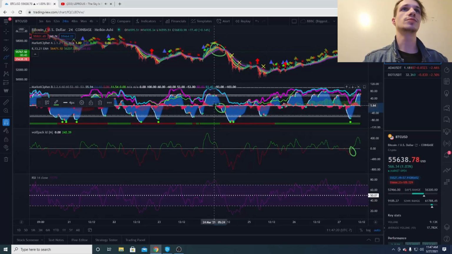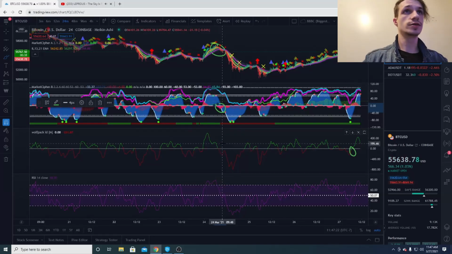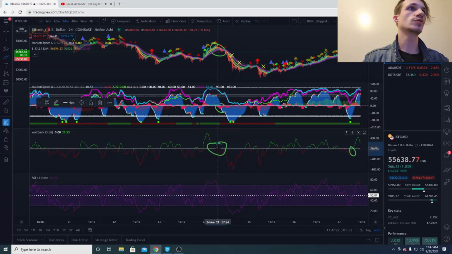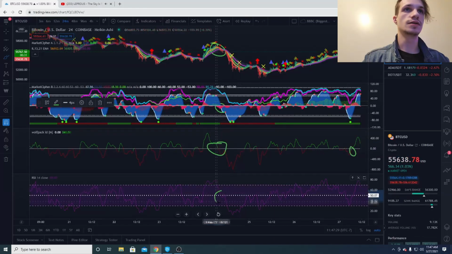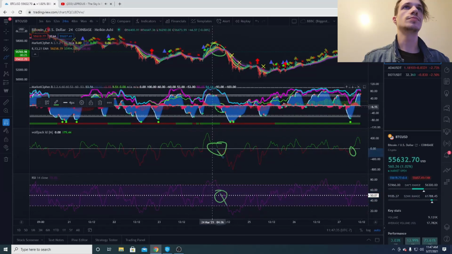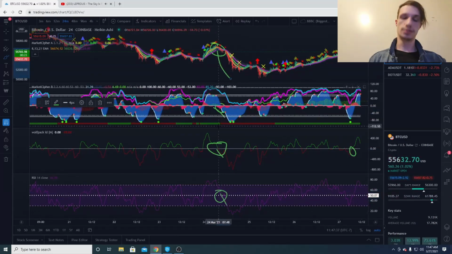I'm going to get into the strategy real quick. I'm just doing this really quick so I can show you the difference between these. Okay, so you have it going from green to red, and you're crossing the 0 line. And then right here, we are crossing our 50 line. All right, and then we're going down. Boom, boom, boom, boom. All right.